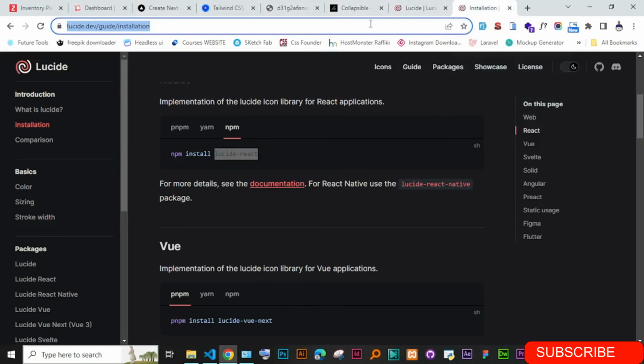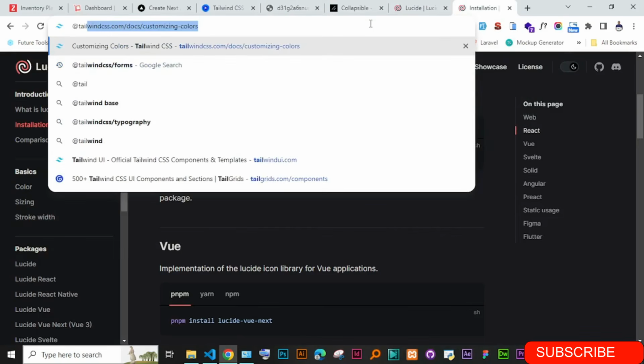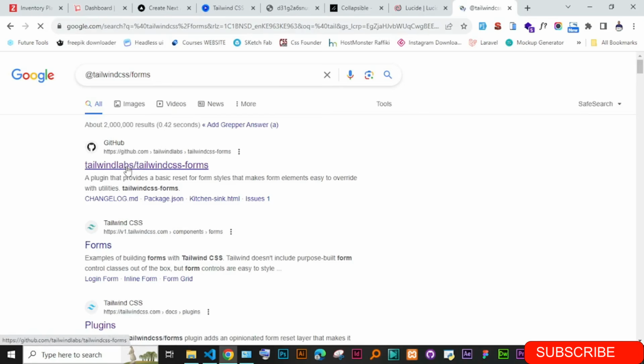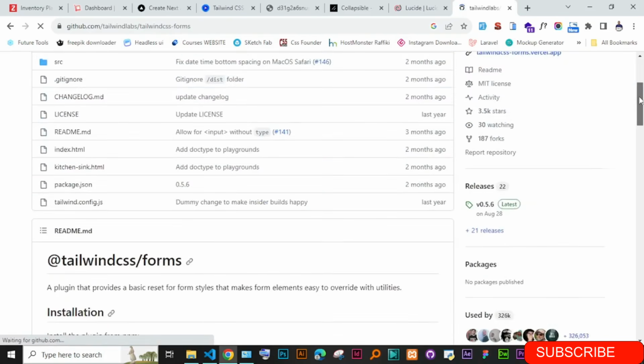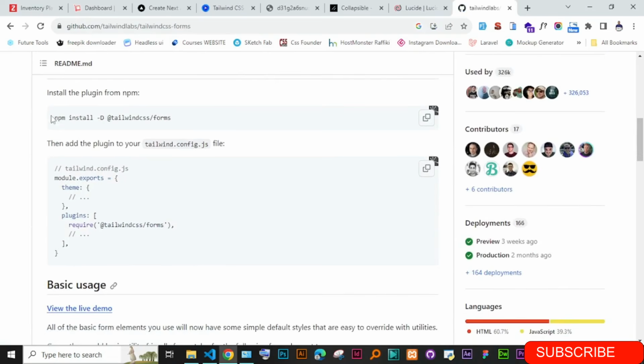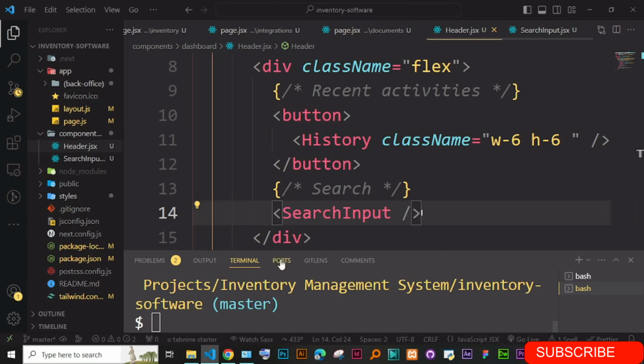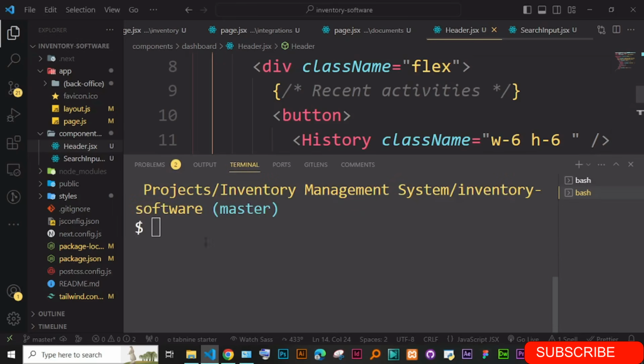So you can just simply go to here and you can just say add Tailwind forms, just search for that Tailwind forms, just click on this GitHub link. Okay, and let's see the steps you need to add. Just come here, install Tailwind forms, copy this, just go up here and let's install Tailwind forms.